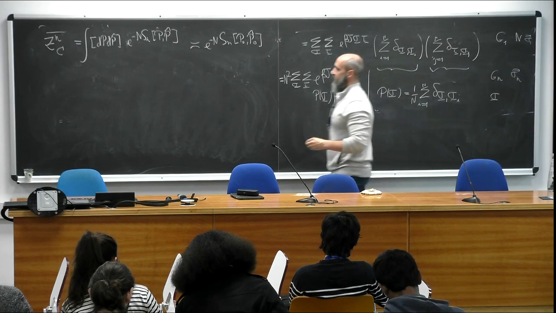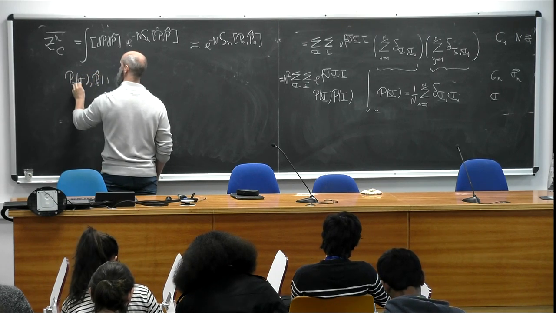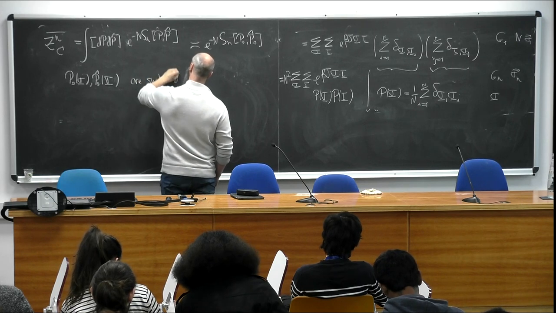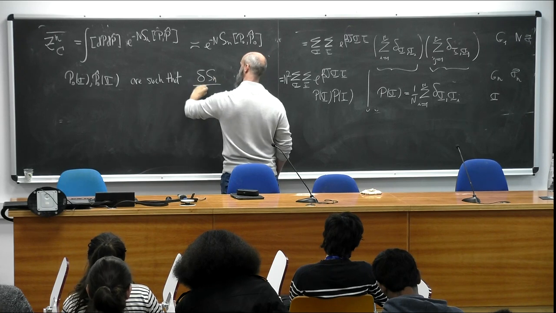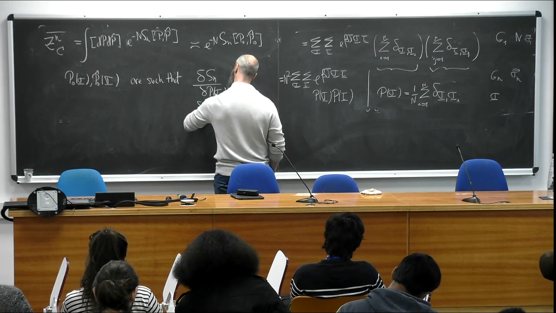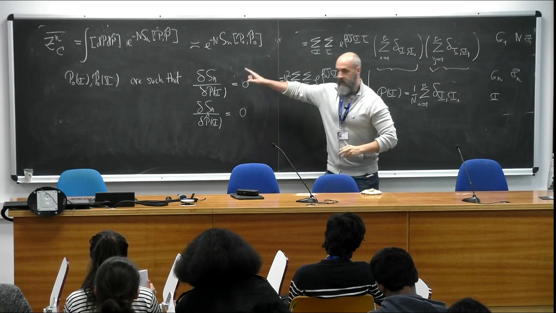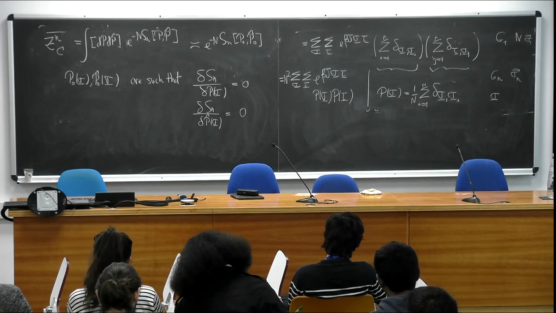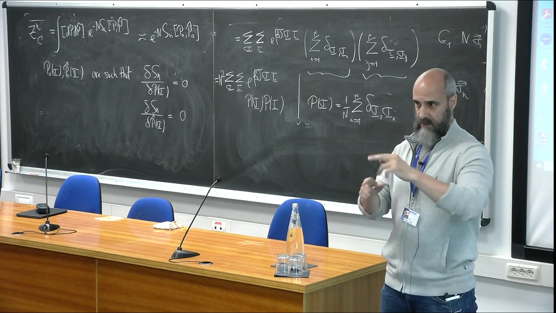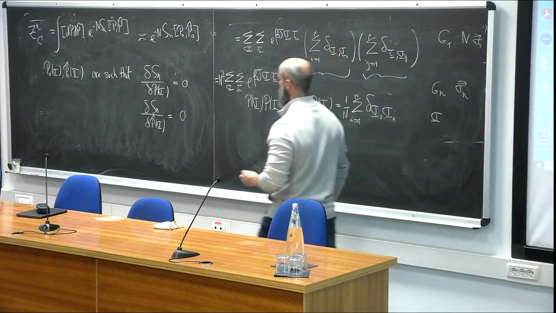Okay, so these p naught of sigma, p hat naught of sigma are such that the variation of S sub n with respect to p of sigma is equal to 0, and the variation with respect to p hat of sigma is equal to 0. Okay? This condition is equivalent to the condition that we saw in the saddle point method for a function. Right, so the derivative of the function at x0 has to be 0, or the gradient of the function at a particular vector has to be 0. It's the same condition, but now it's for a functional. Okay, so these are called saddle point equations.